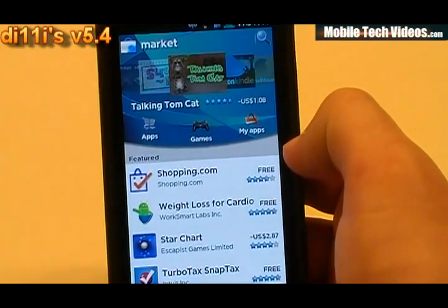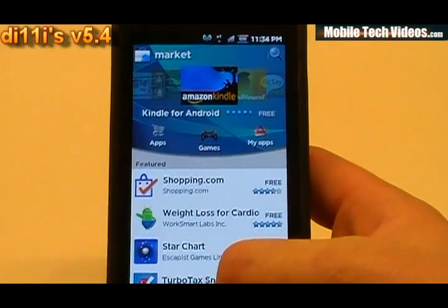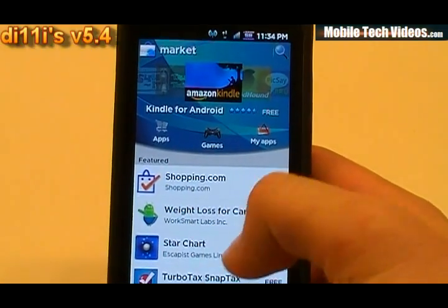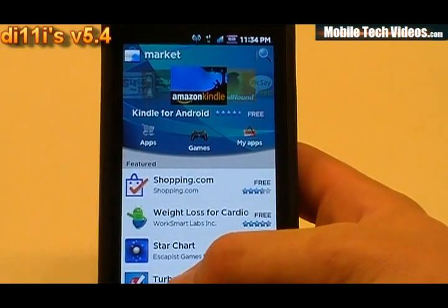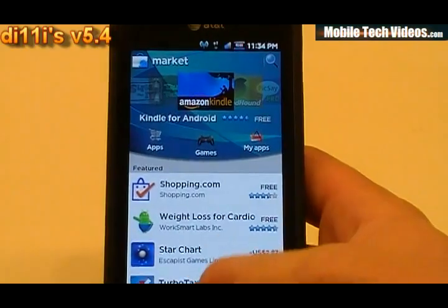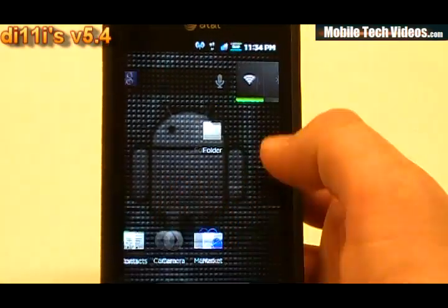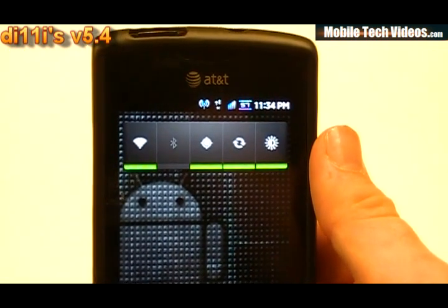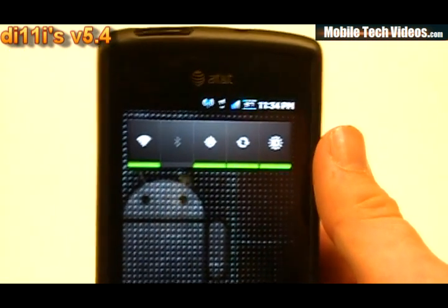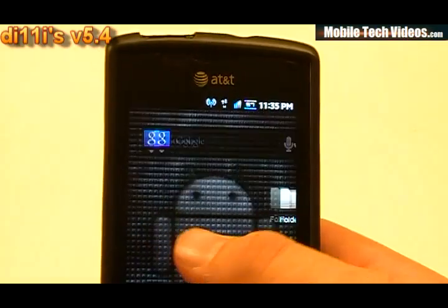Now in the past, we've seen ROMs lose that market as soon as they update, so don't expect to keep it for too long. But maybe go ahead and store that APK somewhere on the phone, and you can always just re-flash back to it. Over to the right, we've got an extended controls-based type of power controls widget, with a lot of easy-to-use icons — the same type of stuff that we've seen on a few other ROMs.